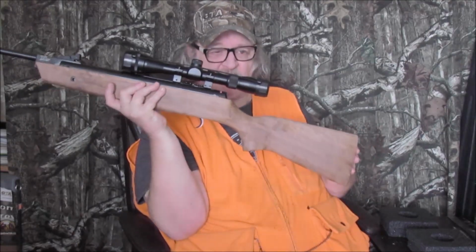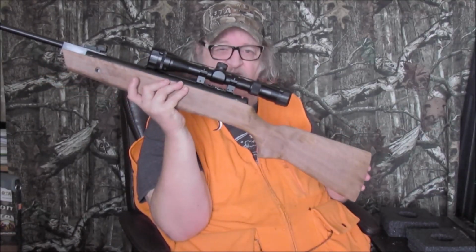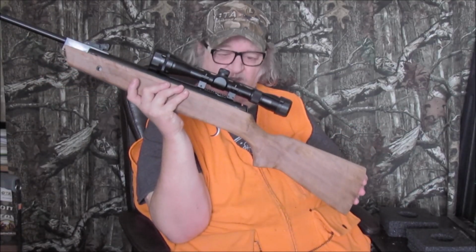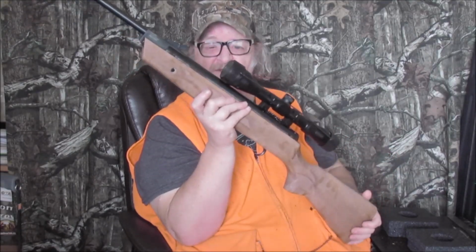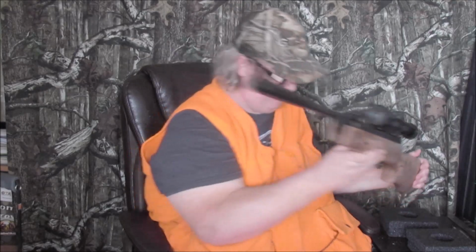This buttstock being about 1.5 inches shorter than the 1000X, you can still get a quick eye relief. Once you've done it for so long, I guess it just gets to be second nature.